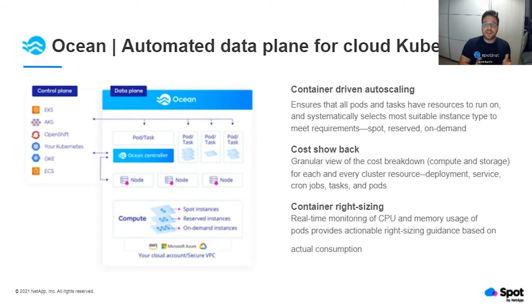And all of those things are actually backed by our algorithms and AI-driven infrastructure deployment methods. So we're actually using the various life cycles of instances, and we're using multiple machine types, sizes, availability zones, and life cycles all the time to make sure that things are as optimized as possible.